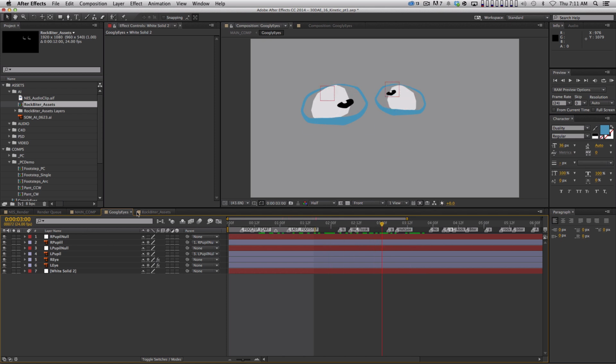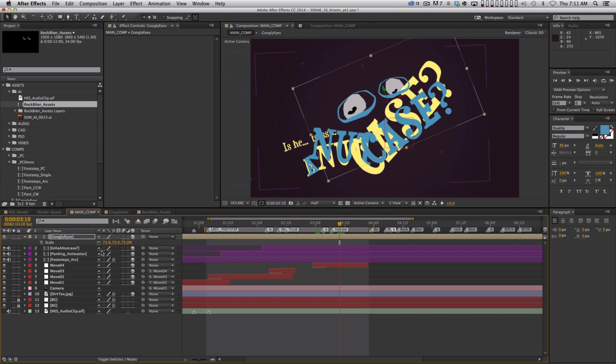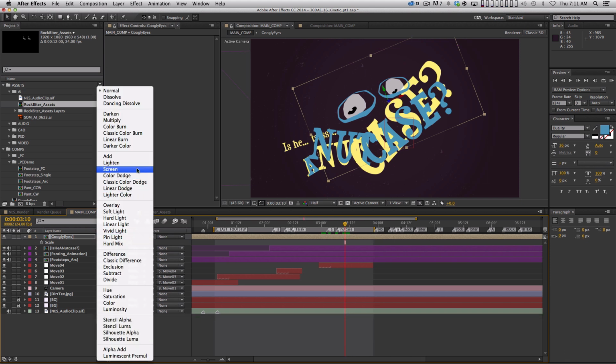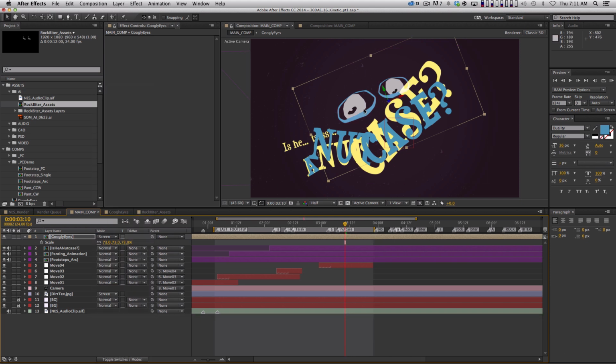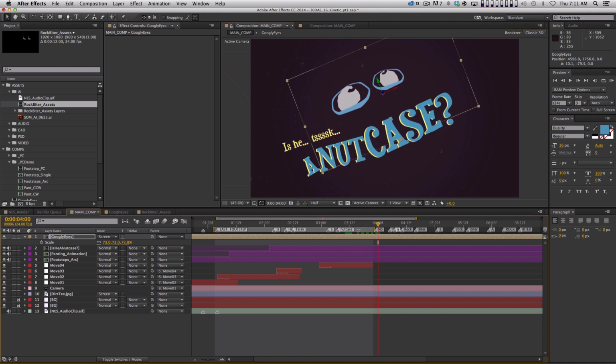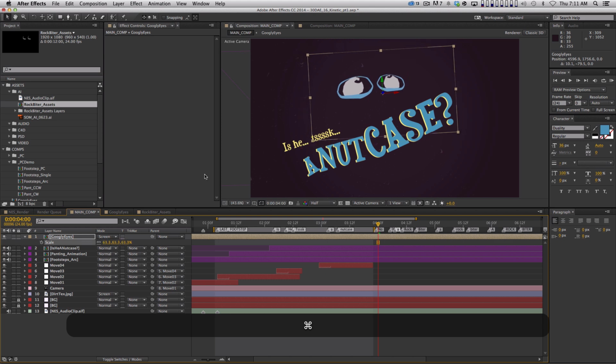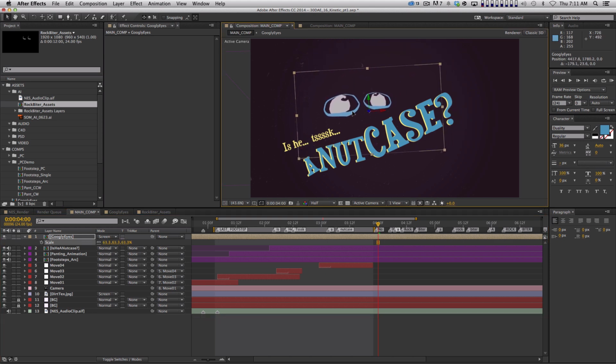And what I should then be able to do is come in here and set this to like a screen mode, right? And so now I'll see through the pupils. And we can come up here and rotate these and scale them and place them where we want them.